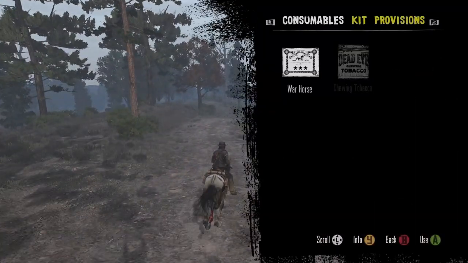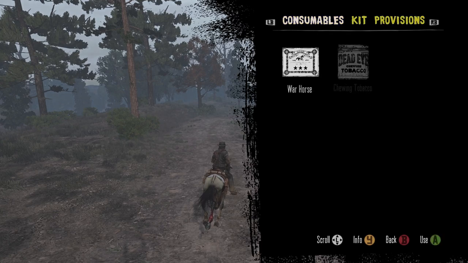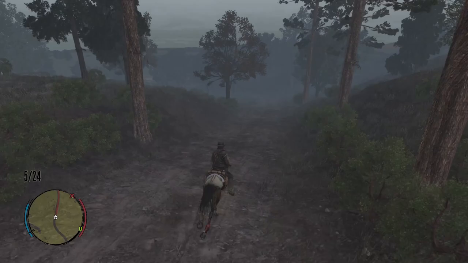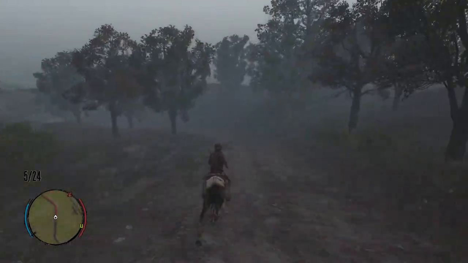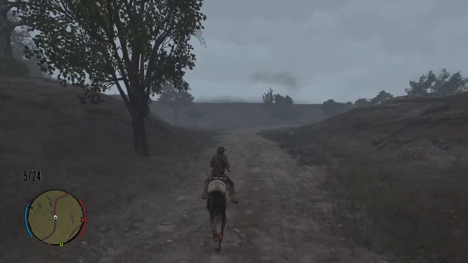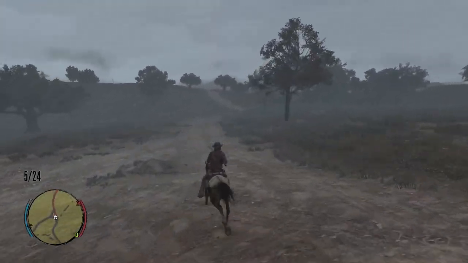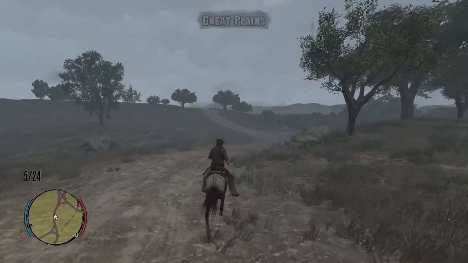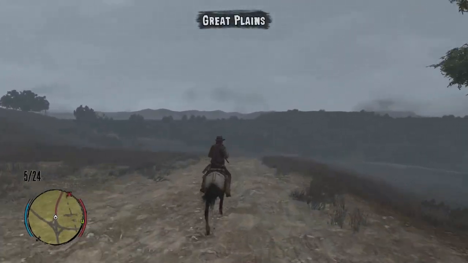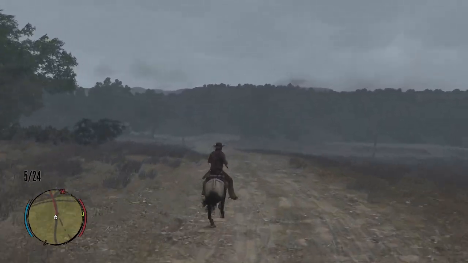Wait, we still have our campsite, don't we? We don't have a campsite. That's bad. Okay, I thought we had a campsite still. You know what I just remembered? The undead horse also has a crap ton of stamina too. Let's go! Because I can just mash this button over and over. Either way, we'll try to get an actual Four Horsemen horse of the apocalypse. Go!